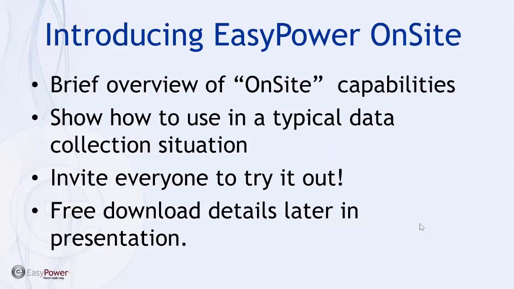Now, in the previous two refresher sessions on planning for data collection, we emphasized having a plan of attack as you were beginning your Arc Flash hazard assessment. The same is true for utilizing the EasyPower OnSite tools as well. And what we're going to show here is just a brief overview of the capabilities, how to use the tool in a typical data collection situation, and then frankly invite everyone to try it out and let us know what you think.